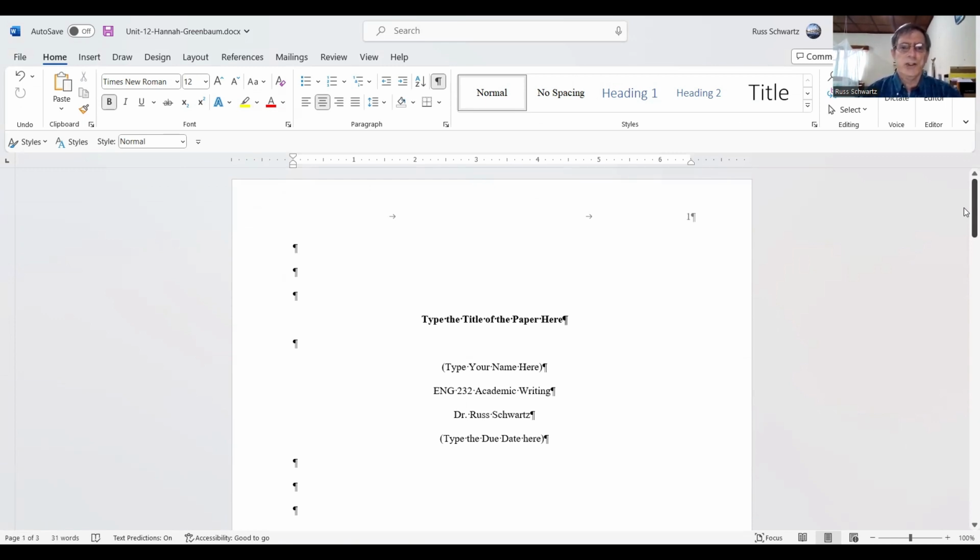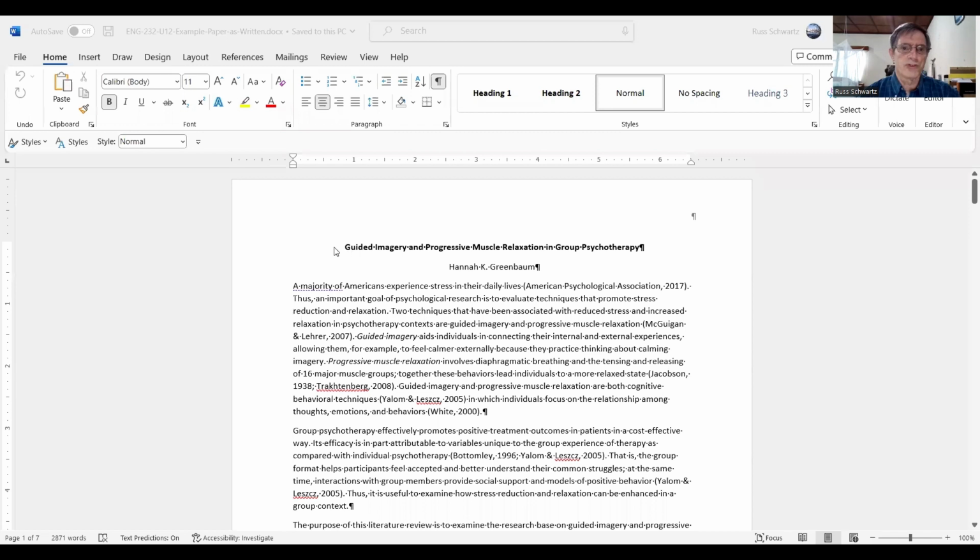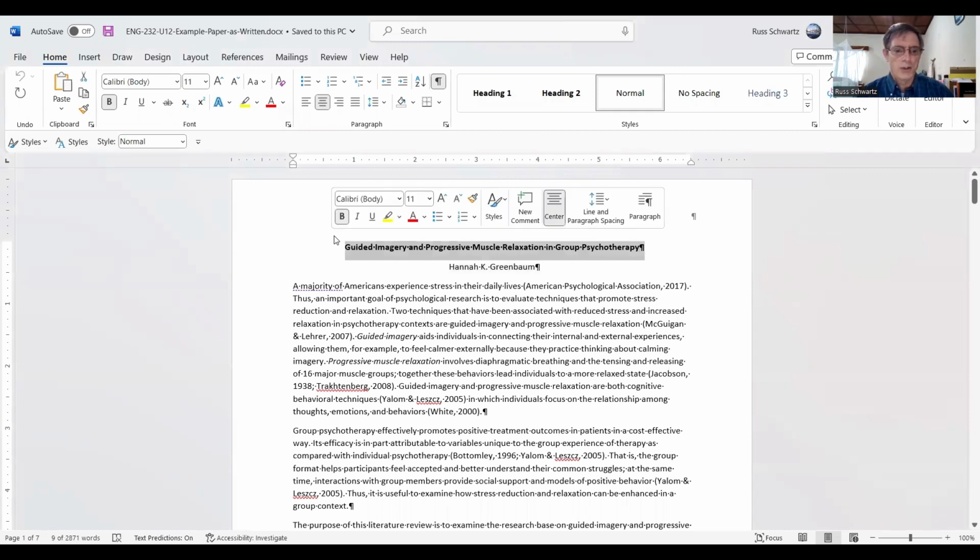The first thing I need to do is put the title of the paper in it. So I will go back to my draft. I will select the title. Do a Control C to copy it.